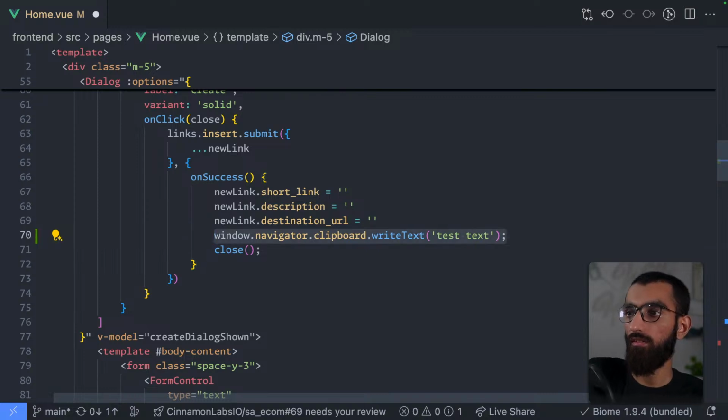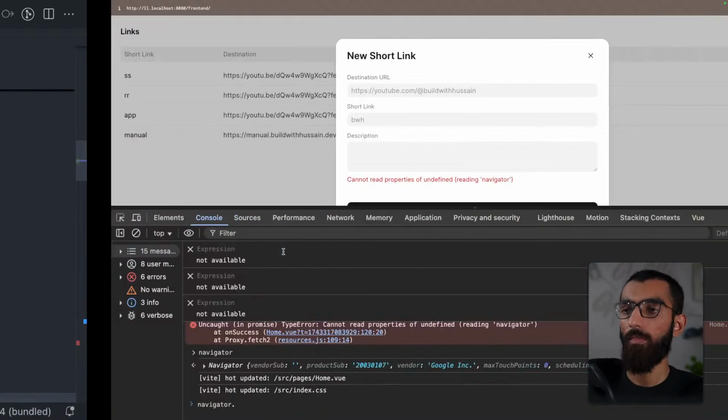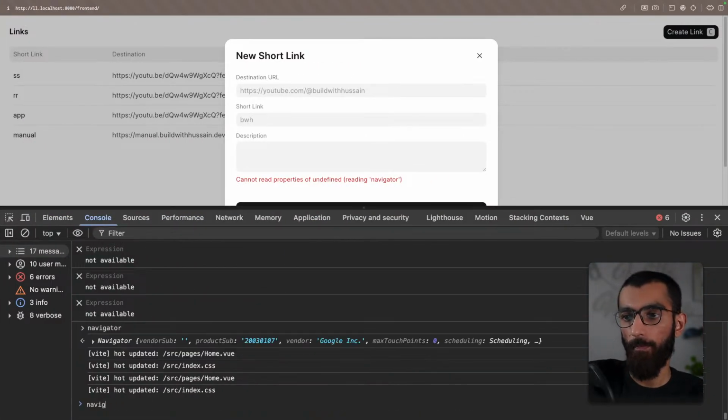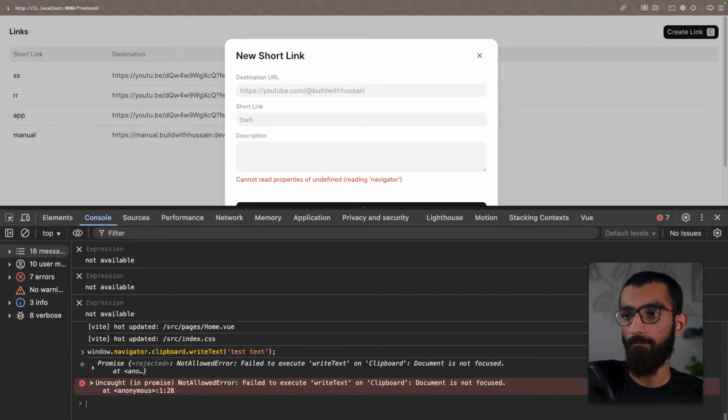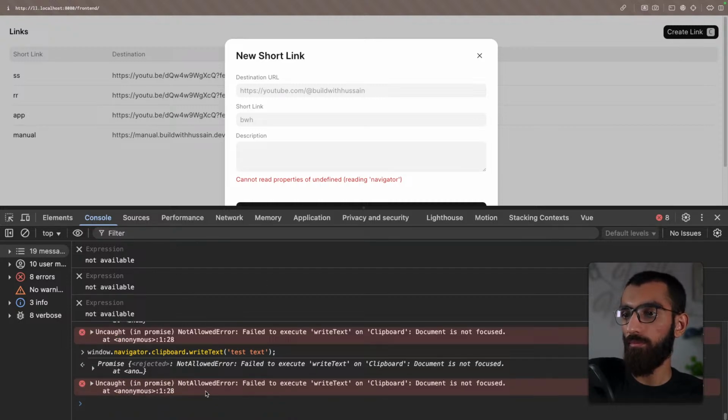Navigator. Oh, they have some security measures in place.